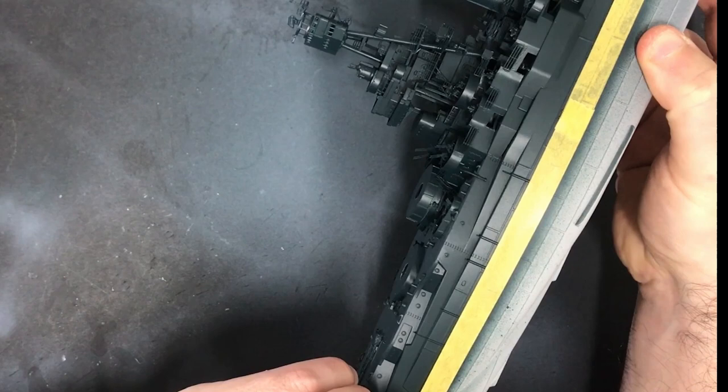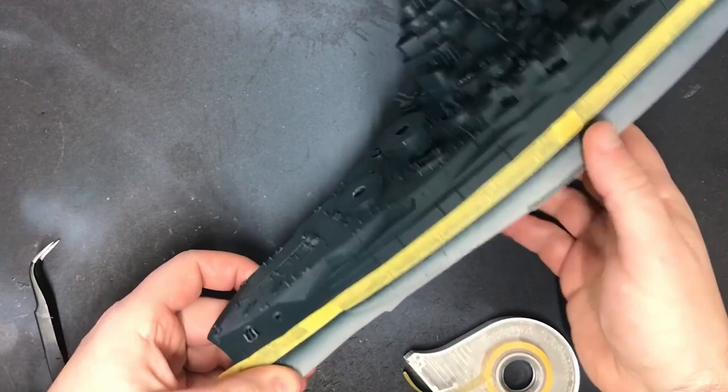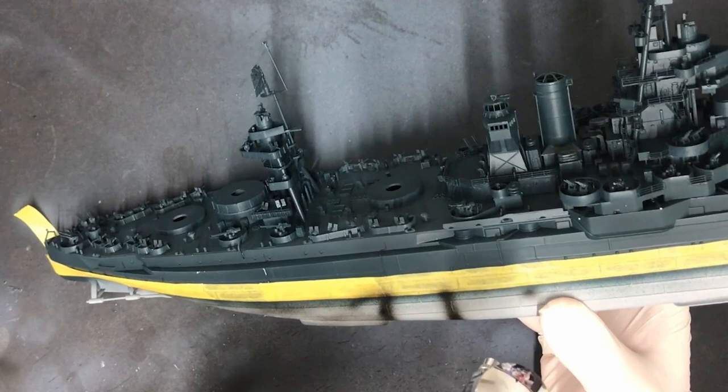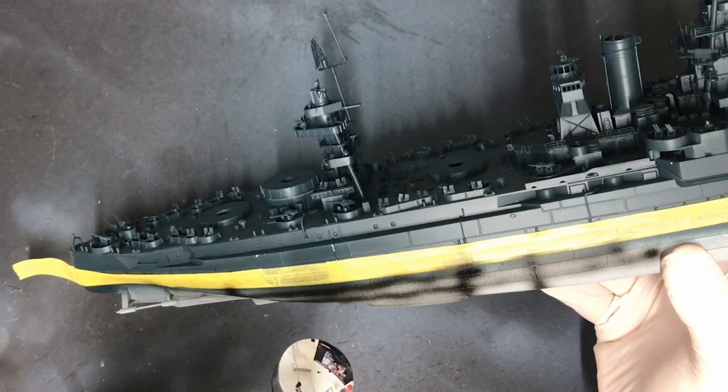So I'm just adding the waterline first, well, the top section of the waterline, just so I can keep that paint layer separated. Then I started to add a little bit of pre-shading to the bottom section of the hull, and the pre-shading was just so when you put over your top coat, which is normally an anti-fouling red, some of the seam lines and some of the impression marks kind of show through the anti-fouling red. It just adds a little bit of shading, a little bit of darkness just comes through.